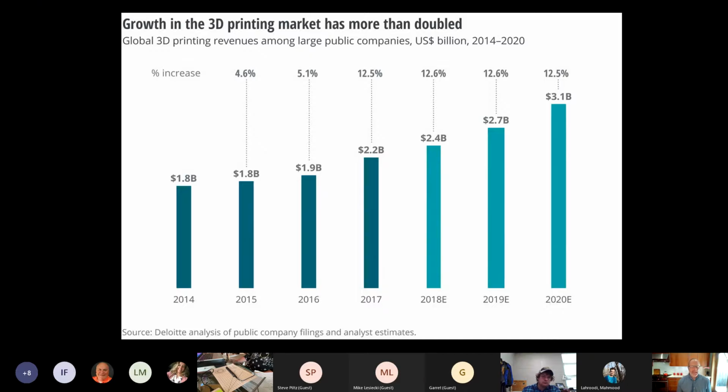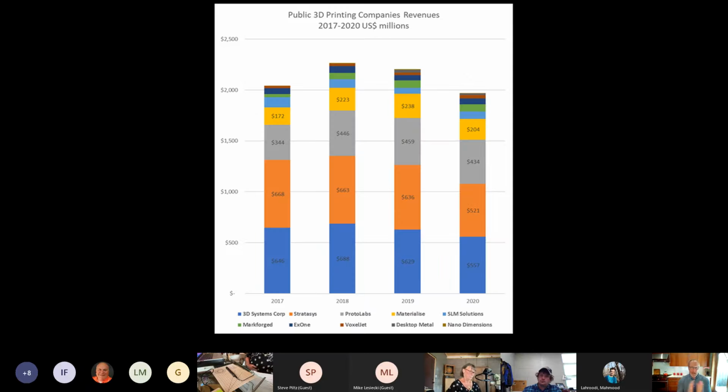And I excluded them because although I included them back in this estimate, I decided not to do that going forward. I said, I'm not going to do that because they're not audited financials. And if the whole point is I'm relying on audited financials, I shouldn't be including companies where I am relying on third-party estimates or guesses as to 3D printing. My understanding is that both for GE and HP, that they would not materially move the needle on the overall picture, but I can't confirm that because I don't have audited financials.